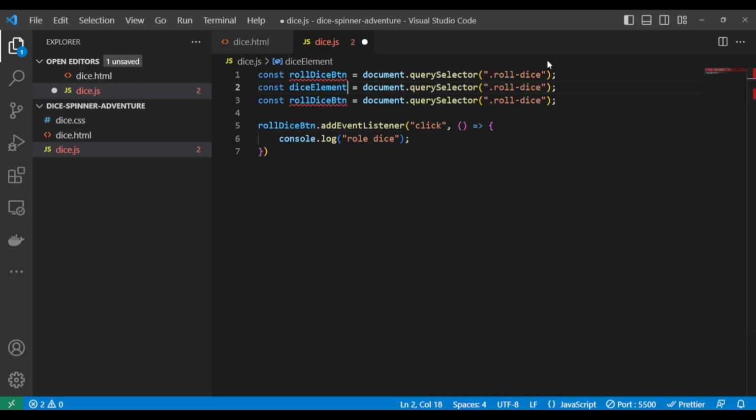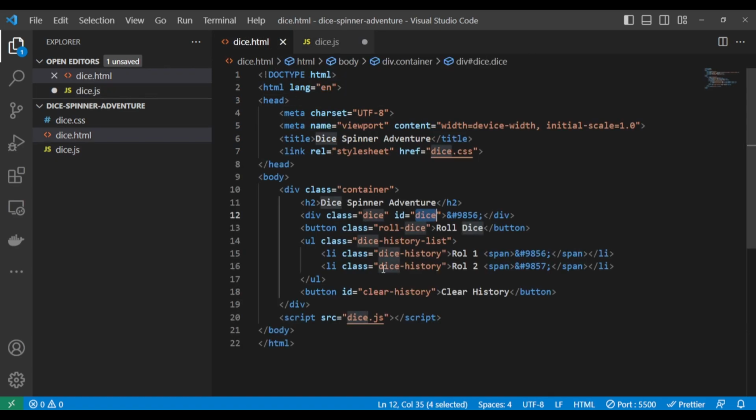All right, so we'll change the query selector. It's by hashtag, since it is an id. So the next one is the clear history btn, and it has an ID of clear history.